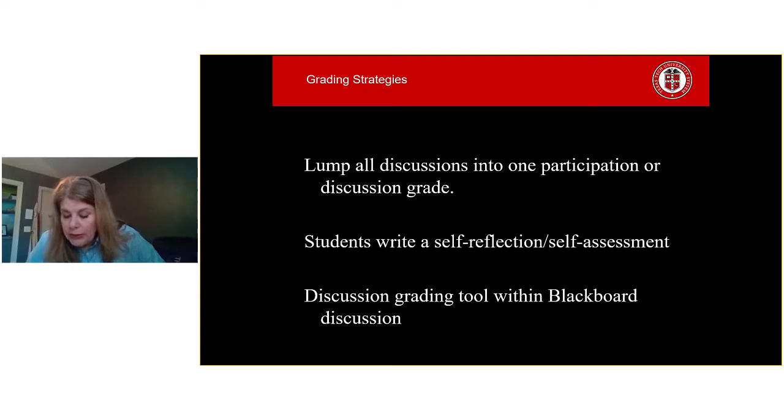Because I have a strict policy about when students should post in the discussion, my tip is that I tend to go into the discussion board the morning after the initial post is due, click on the button that says Grade Discussions, and I give zeros to students who didn't participate on time. I copy my syllabus policy into the comments in their grade, and I remind them about my expectations. I also try hard to encourage them and remind them that discussions are important to the class. Honestly, this seldom becomes a pattern with students, and if I do have a student who consistently misses the deadline, I follow up to help problem solve. After all, they could always post earlier.